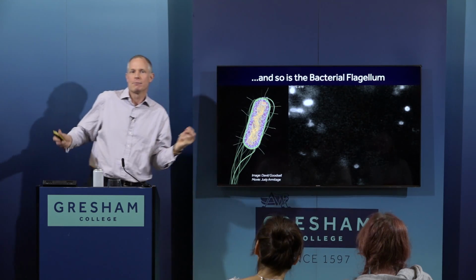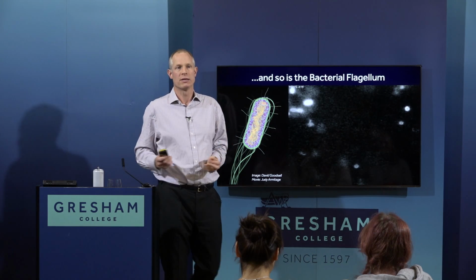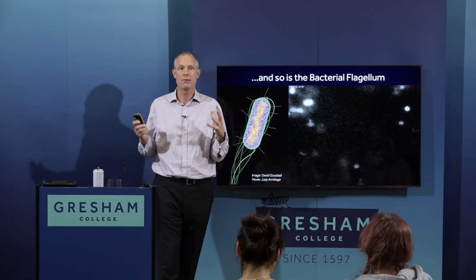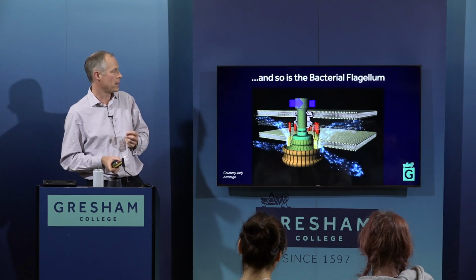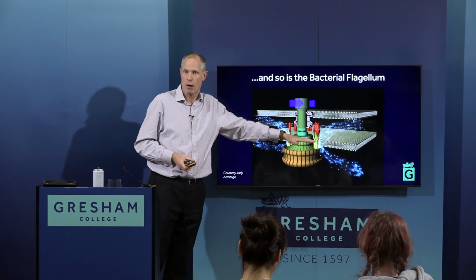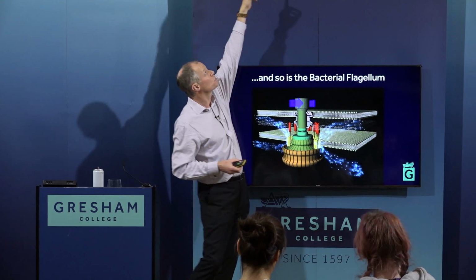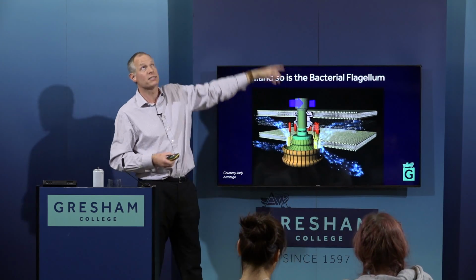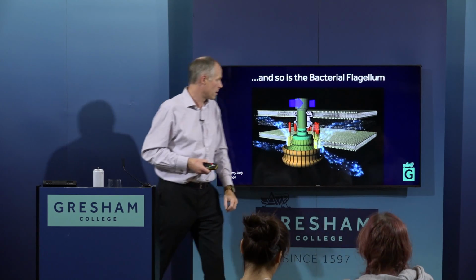So why am I telling you this about the bacterial flagellum? Because this is a piece of engineering that is far superior to anything that humans have ever created. And let me show you that in this diagram here. So if you can imagine now our Rhodobacter is swimming down into the ground. Its tail is protruding right up here, and in fact, on this scale, its tail would go right through the roof of this beautiful building and out into the London skyline.